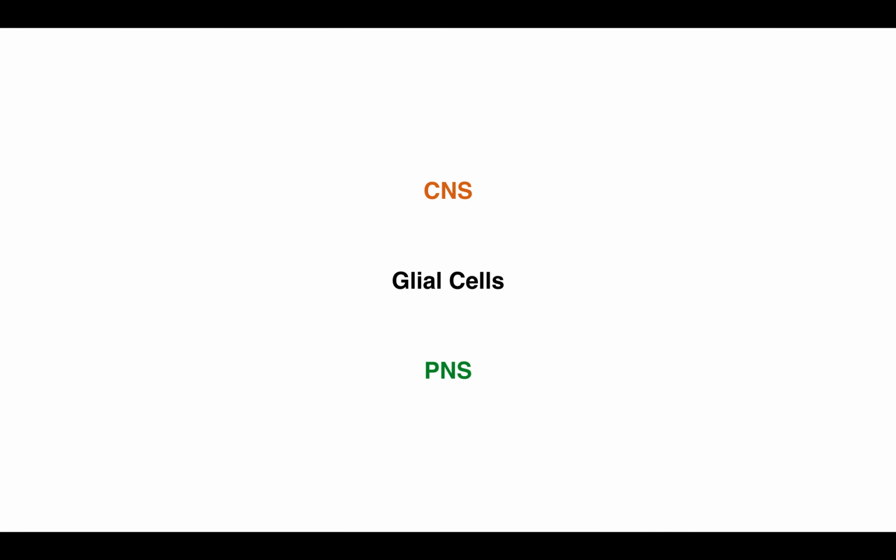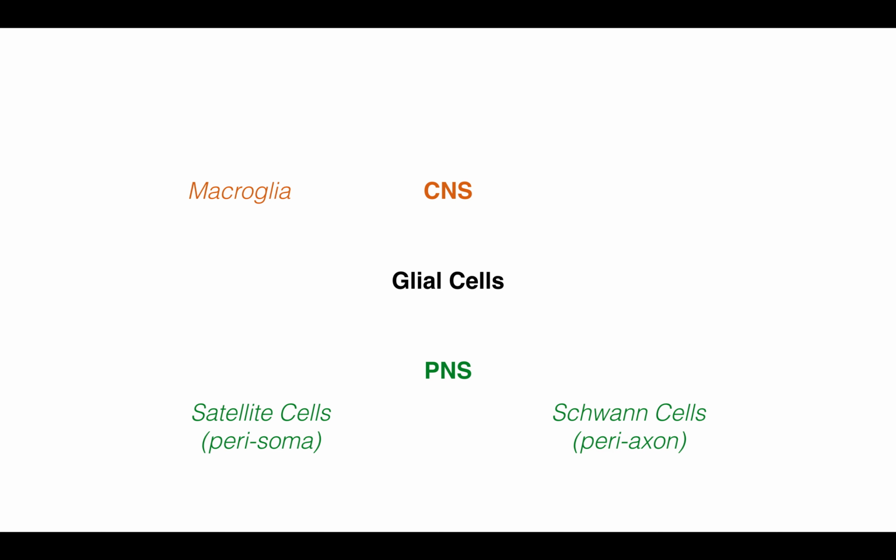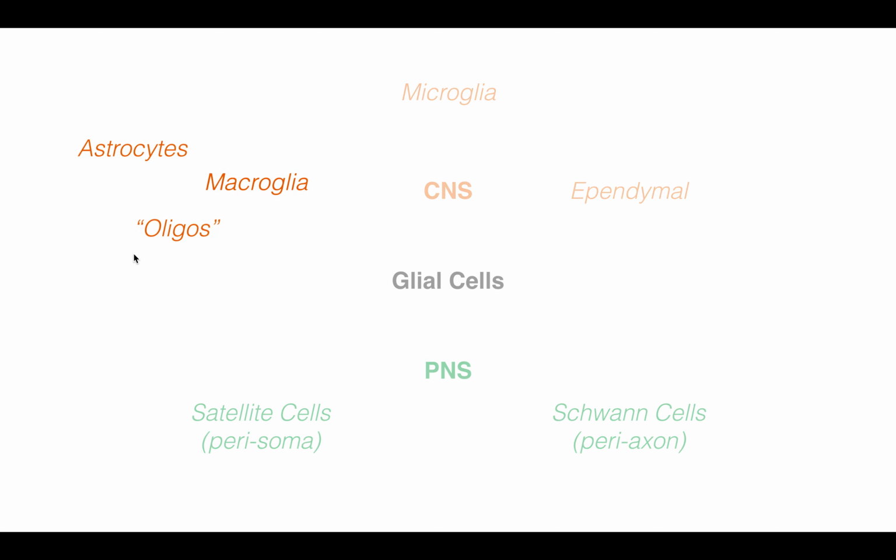So what about glial cells? Well, there are glial cells of the CNS and the PNS. The PNS ones are satellite cells that wrap around the soma and Schwann cells that wrap around the axon. And in the CNS, we can have macroglial cells, microglial cells, and ependymal cells. Now, our big glue cells, little glue cells. Big glue cells are astrocytes, star cells, and oligos. Oligo means few because they're oligodendrocytes, so they're cells that have few dendrites.